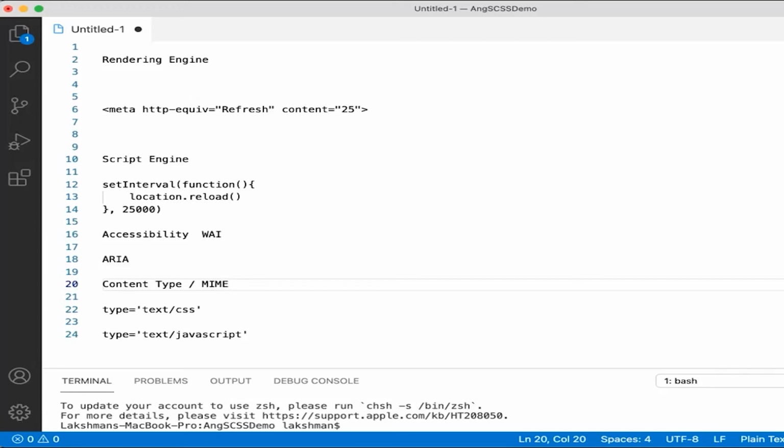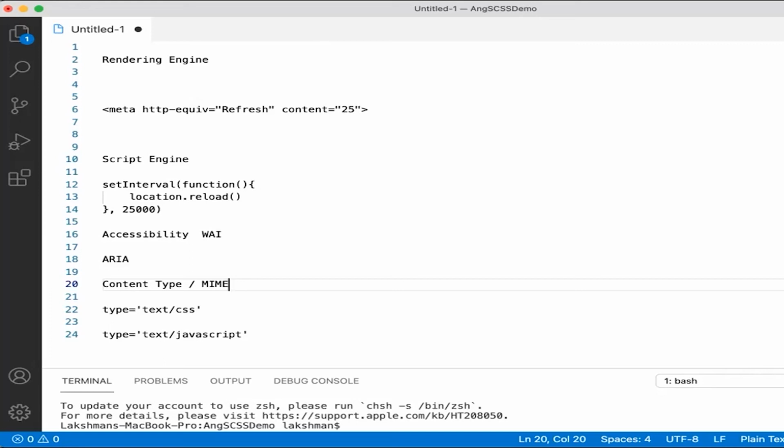MIME is an acronym that stands for Multi-Purpose Internet Mail Extensions. Multi-Purpose Internet Mail Extensions, MIME. Content type or the MIME type, as we would prefer terming it. Now, why are we even talking about this? Would we need something like this? The concept is simple, but the implication is extremely significant.